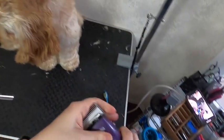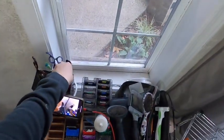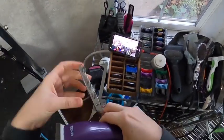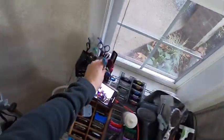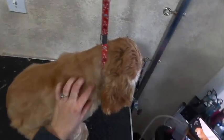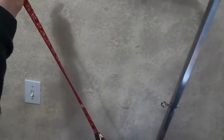But it is the winter, and I don't want her to be cold, and sweaters, as cute as they are, and I like sweaters, they do tend to mat the fur. They just do. They'll rub and cause friction, and then if there's areas that have trouble with that, it'll just start to mat them pretty bad. I'm gonna put her over here.